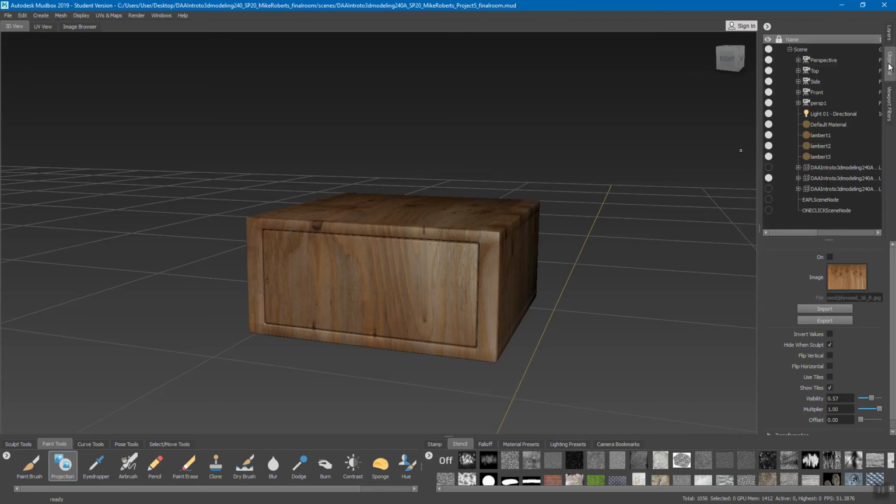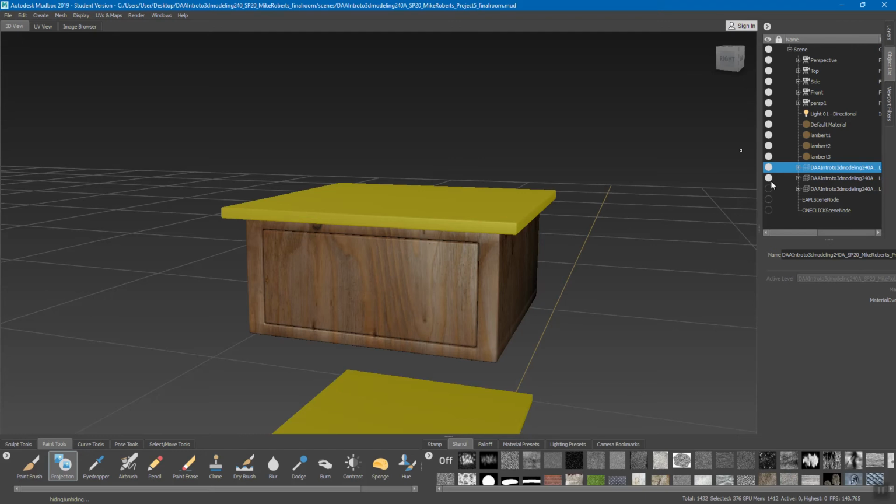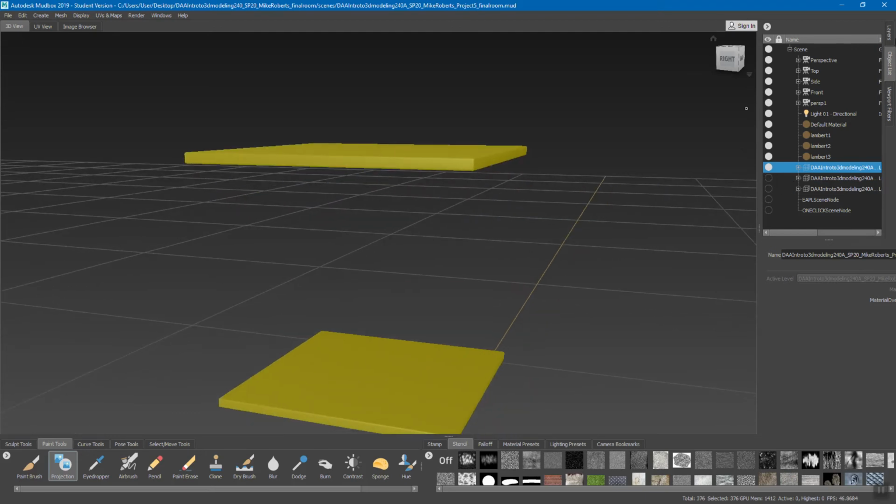Now I can go back to object list, right? And I can grab one of my other objects, kind of turn the eyeball on for those guys, and I could turn the eyeball off of that one. Right, so remember object list, and you can kind of select and turn the eyeballs off or on. You can lock them too. I like turning the eyeballs off.